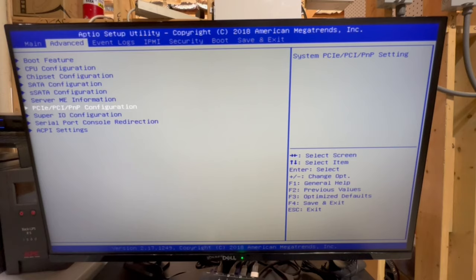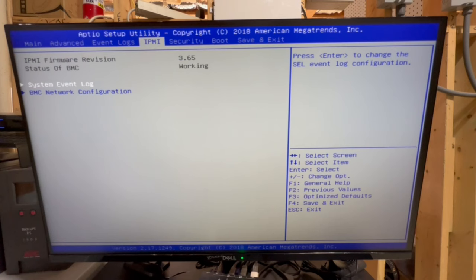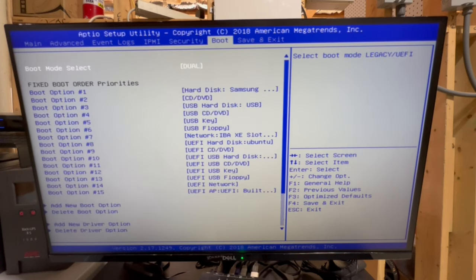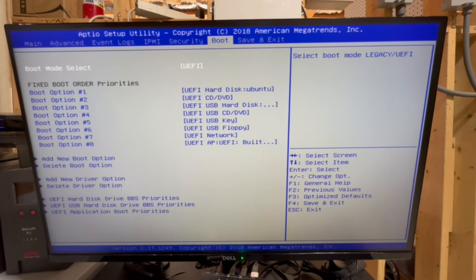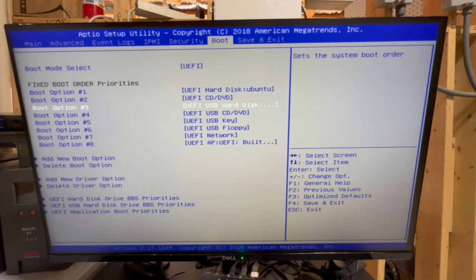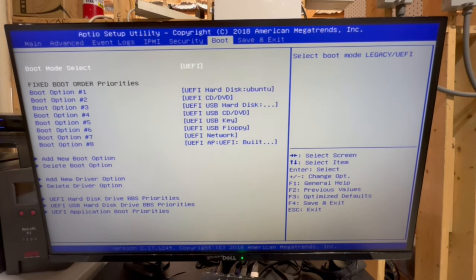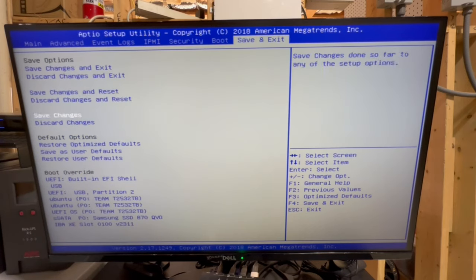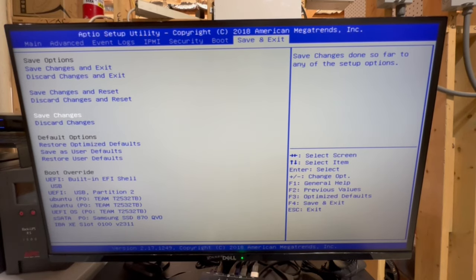And the only other thing, let me just go and make sure I'm not missing anything. Yes, boot. This is what I messed up one of the other times. All right, so this has dual. We want to change this to UEFI because we don't care about any of the other stuff now because everything for us is set to EFI. All right, so that should work. And then the last thing we want to do is go over to save and exit and save changes. And yes. And then we're also going to just save changes and reset here in a second.